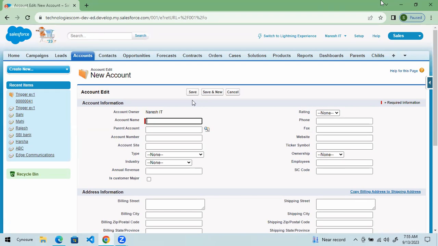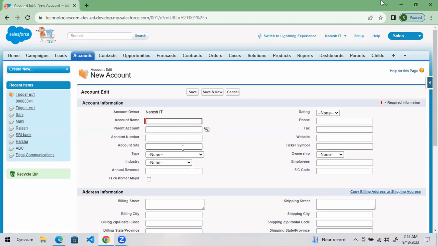If I have written a trigger on this object, whenever I create a single record, the trigger will fire. If I am trying to insert 10 account records from an Excel sheet, for example a CSV file, in that case also the trigger will fire.